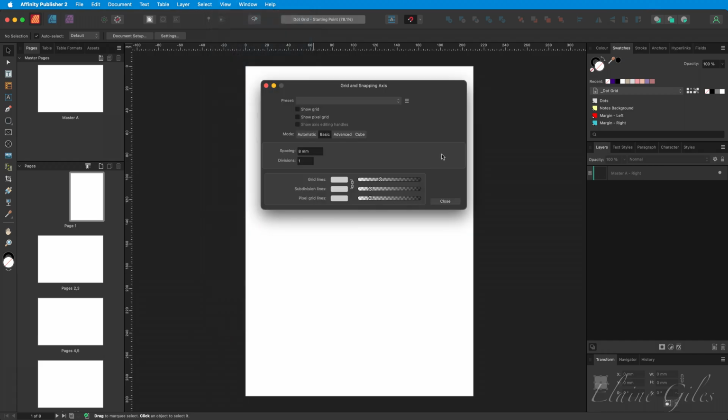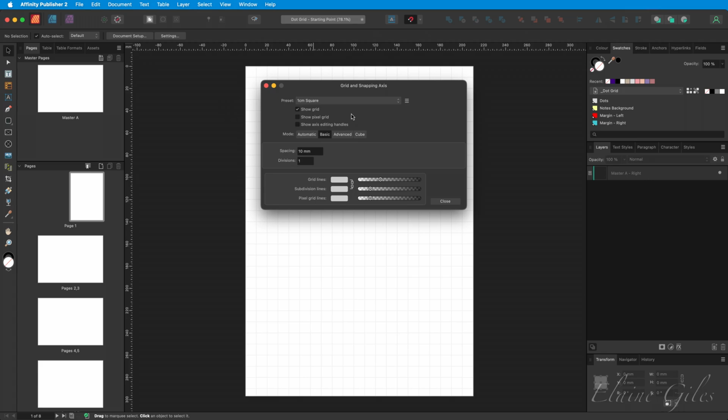And there are some presets available from the preset drop-down. They're in two categories, graph paper and parallel perspective. You'll notice that the graph paper starts at 1 centimetre square. If I select that, it puts 10 millimetres in the spacing. It has divisions of 1 and there's some colours there as well. I find it quite bizarre, it doesn't actually show it. You do need to put a tick in the box and the grid appears on the page that you're working on. However, one of the most common standard sizes for dot grid pages in planner creation is 5 millimetres.